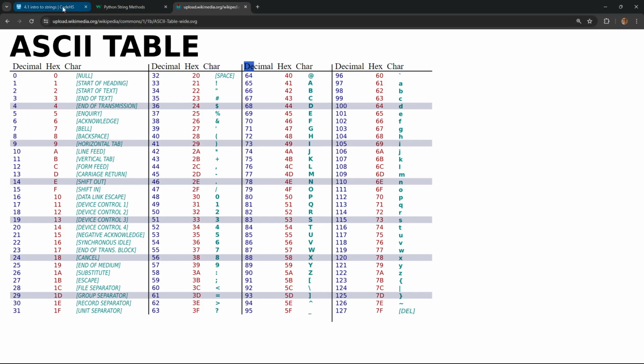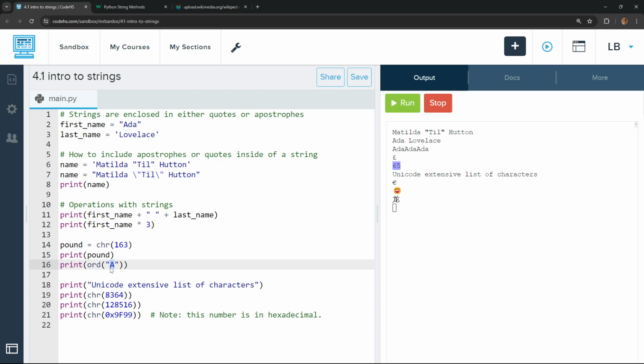And those encodings, since they're only 128, that was a long time ago, have been superseded now by what's called Unicode. And Unicode has thousands and thousands of characters and can represent just about any script in existence. And so those numbers are bigger.